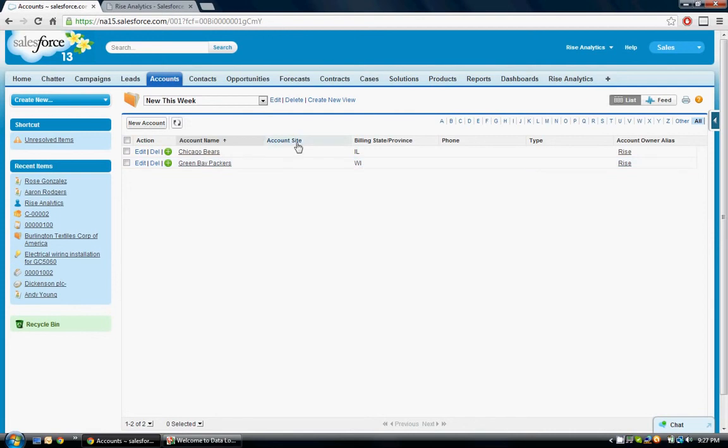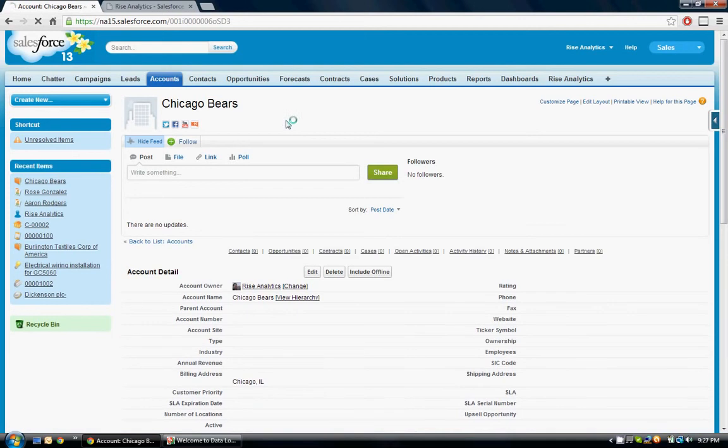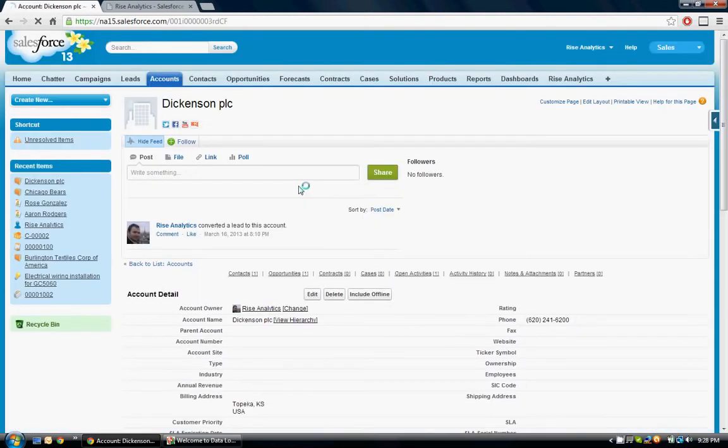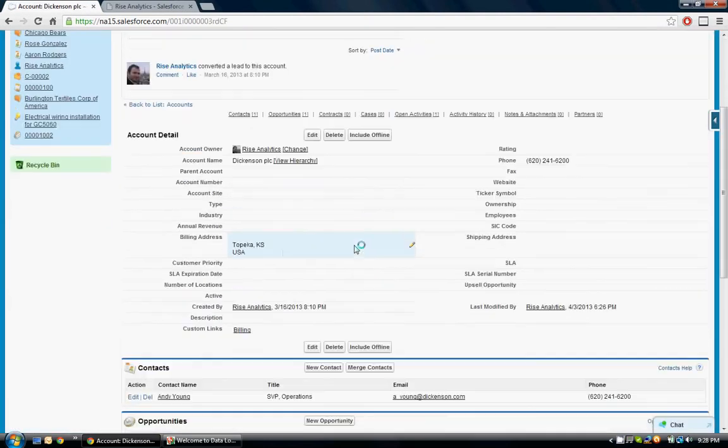City's not showing up on this display, but we can click in just to check on it. I'm seeing the city, so that is good. Go back to accounts, and let's see. Here we go. Here's one where I updated the city, and that's there, so everything looks good.